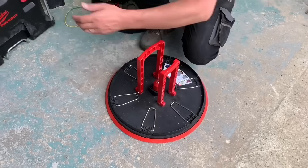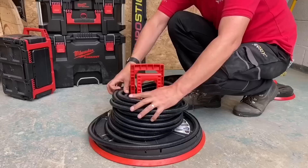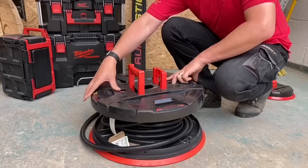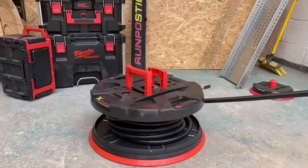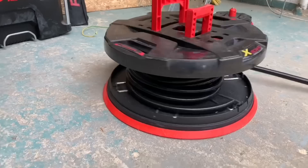Now let's look at some possibly smaller Flexicon, so we don't need the fold-out wings — just back in with the regular section. As soon as you cut those restraining bands it just springs off like a coiled spring — like a slinky going down a staircase; it ends up everywhere you don't want it to be. But with the straps cut on the side and the Flexicon held securely in place on the X-Board, it just winds straight off. That's a fantastic way to unravel flexible conduit — considerably easier.